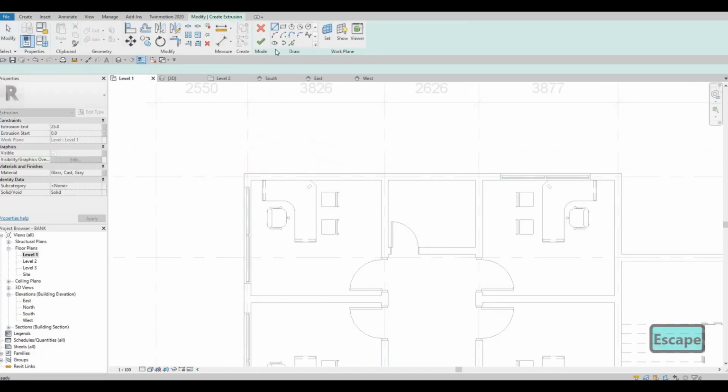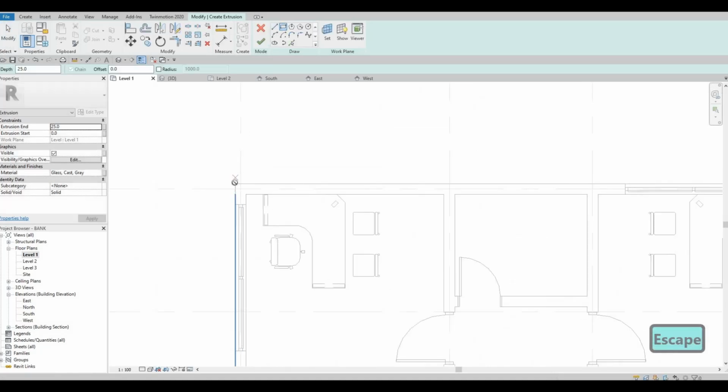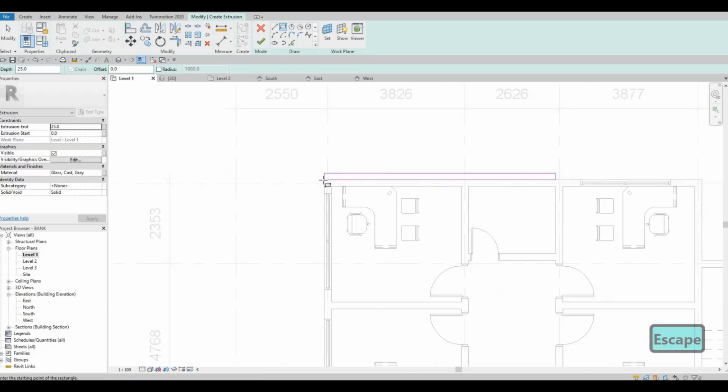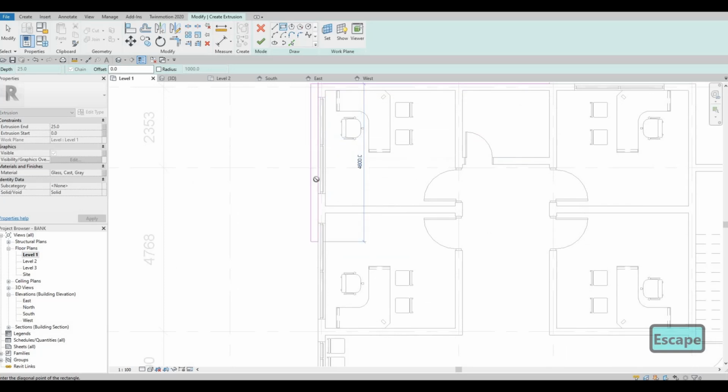So I'm just going to select rectangle, and I'm going to create something like a small one, maybe 100 thickness or 200 thickness. And then here as well on this side.